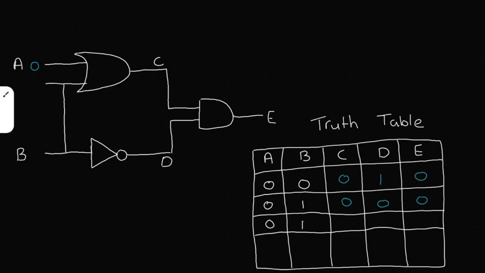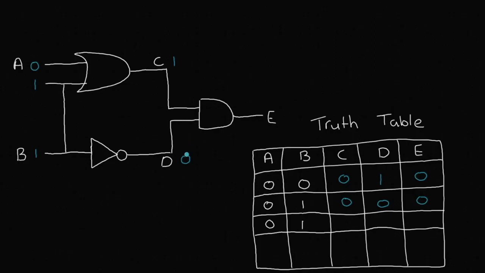So for this next example, this second input for this OR gate will actually be 1, because we can see B here is 1. So we're going to put 1 here just to identify it, and B is going to be 1. Now this is actually going to change things a little bit. So when B is passed through this NOT gate, again, this is going to become 0. Now when we pass a 0 and a 1 through an OR gate, only one of them has to be true, so C in this case will actually be 1, while in the last scenario it was 0.